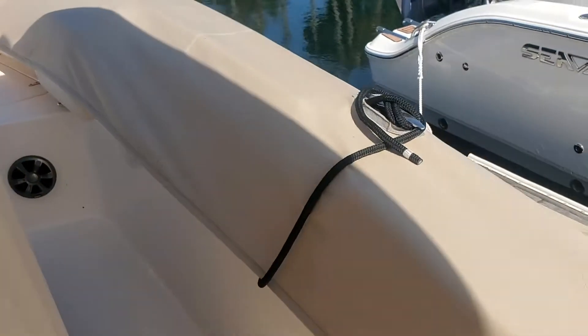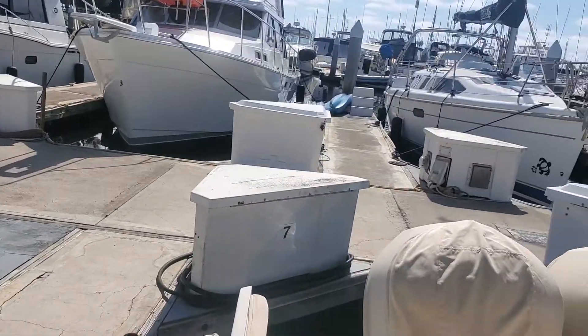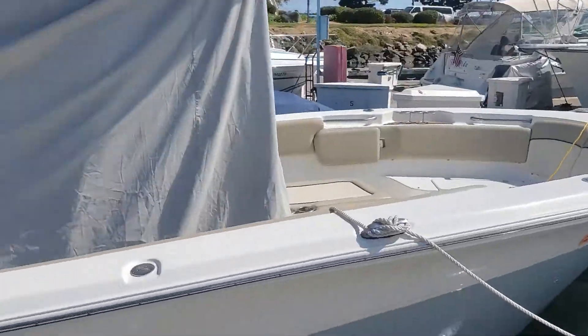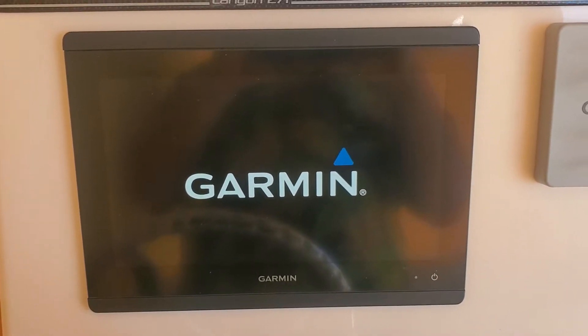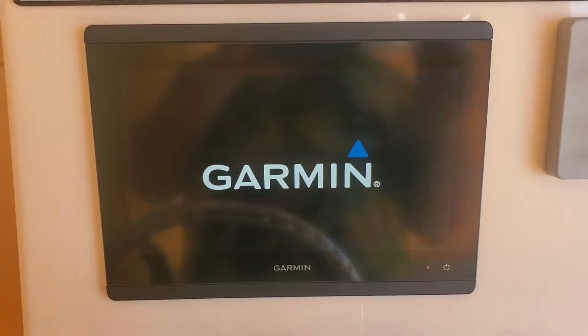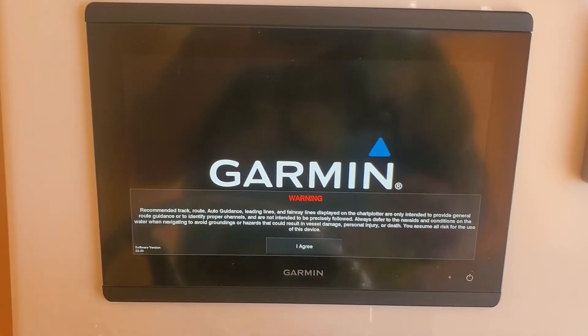You can see there are plenty of radar marks right outside the marina, so I want to make sure we can establish that — lots of sailboats, lots of things for the radar to pick up. Now we're going to turn on the Garmin unit. This is an 8612 XSV. The purpose of this video is to provide Garmin tech support the ability to help diagnose what is wrong with my radar. We're booting up right now.